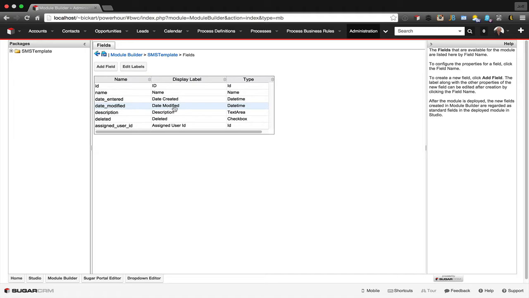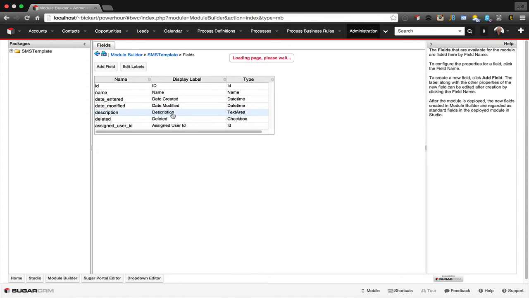So we know when it was created, when it was modified, who created it, whether or not the record was deleted. If it's deleted, it's not visible on the screen, who the record is particularly assigned to, and that comes into play when it deals with roles, and it's so that we just essentially know what's happening there.